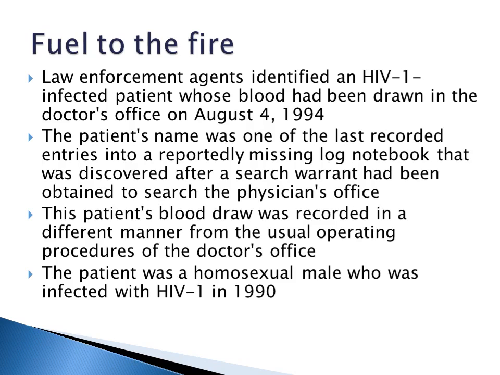So to add fuel to the fire, law enforcement agents identified an HIV-1 infected patient whose blood had been drawn in the doctor's office on August 4th, 1994. The patient's name was one of the last recorded entries in a reportedly missing log notebook that was discovered after a search warrant had been obtained to search the physician's office. The patient's blood draw was recorded in a different manner from the usual operating procedures of the doctor's office, so it was a little suspicious. The patient was a homosexual male who was infected with HIV-1 in 1990.